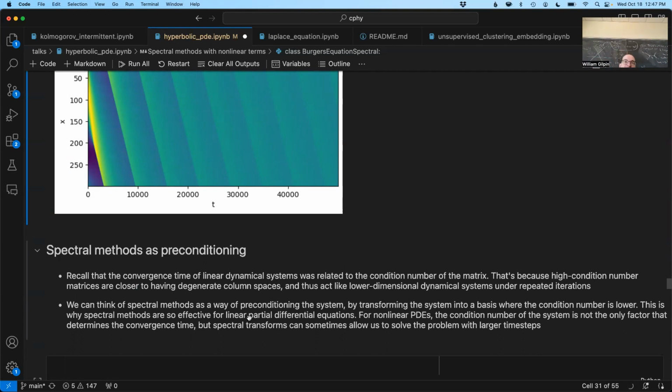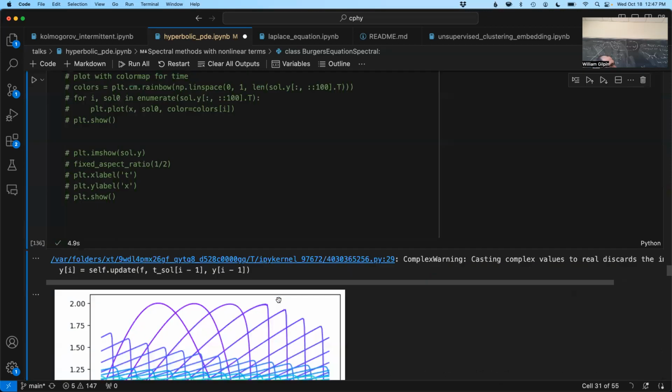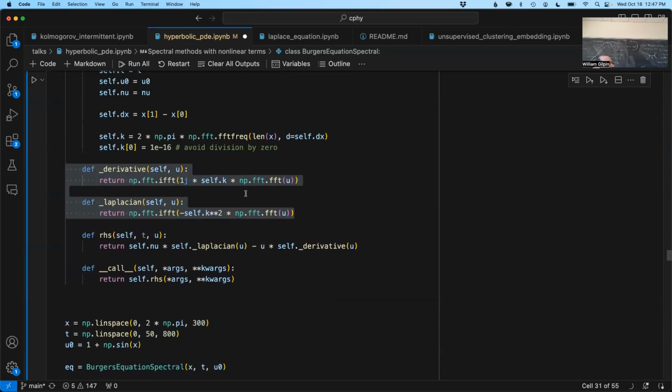So you kind of have to figure out what the appropriate time step is for a spectral method. You should still watch your time step, but it's usually going to be a little bit more forgiving because you have slightly better convergence guarantees. And one thing I'll mention is that I didn't deal with the boundary conditions here, and that's because implicitly by using a Fourier basis, I assume periodic boundary conditions.